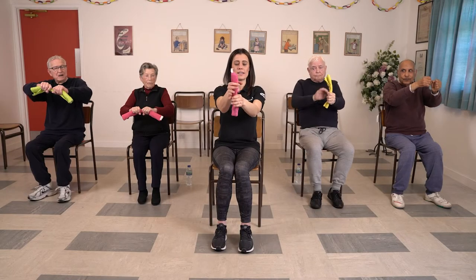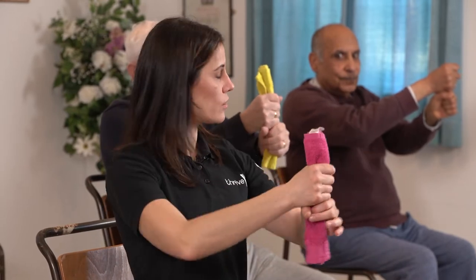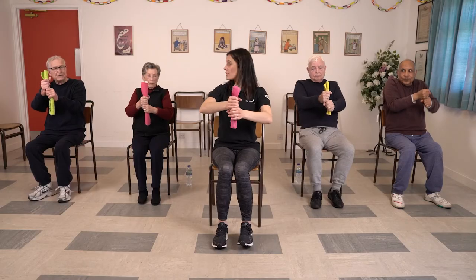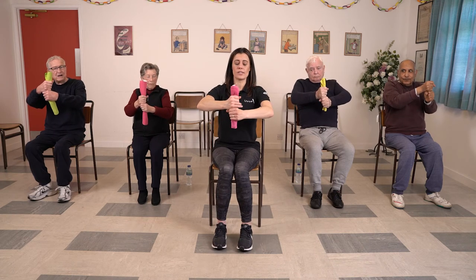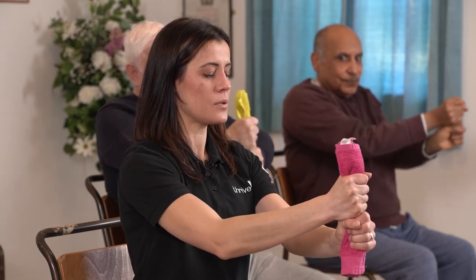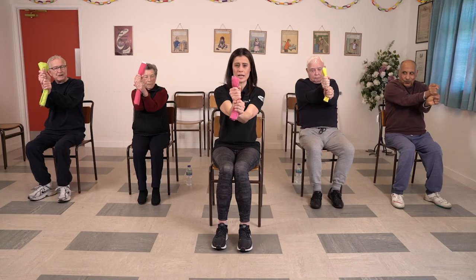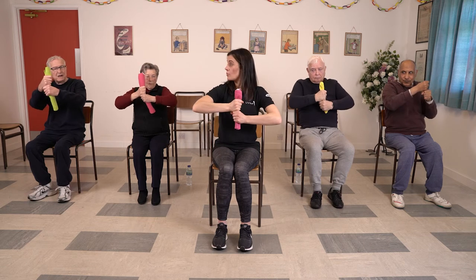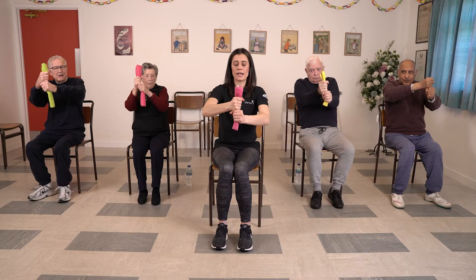Now turn your cloth sideways. This time we're going to put one hand on top of the other so those hands are touching. Just relax the shoulders, elbows out nice and wide. The first move is bringing the elbows together — watch my hands, they're going to twist, and as I twist my hands my elbows come together. Squeeze those elbows, get them as tight as we can — you should feel that across your chest. Then loosen it and bring your elbows really wide. Squeeze them in and out. Can everybody feel that?